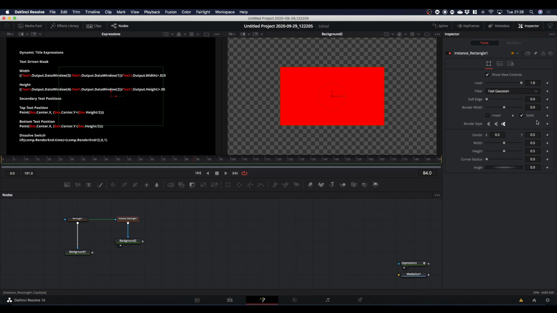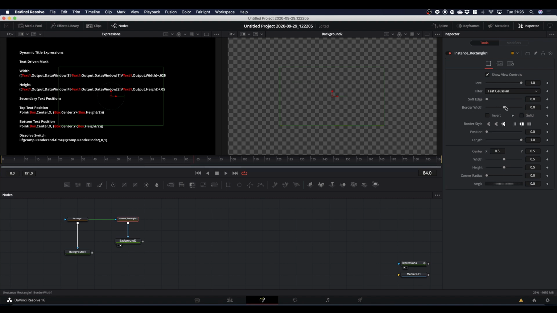To do that, you come up to the word solid, right click and pick de-instance. We do the same with the border width, right click, de-instance. Now the border width and the solid checkbox act independently. So if we uncheck solid and we increase the border width slightly, we now have an outline to our box.